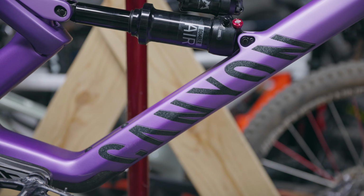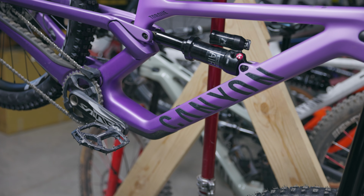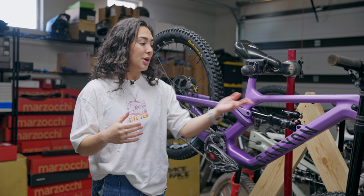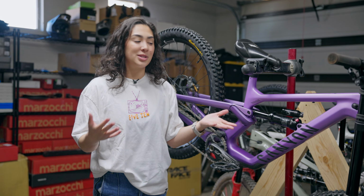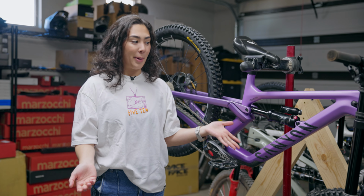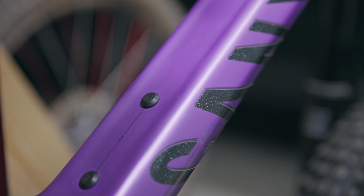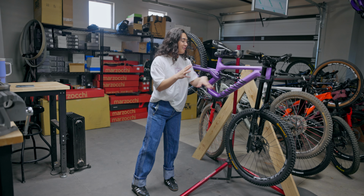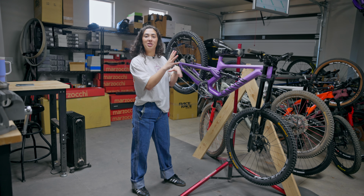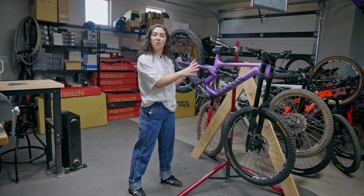And last but not least are my custom vinyl logos. For me, being able to customize my bike is super important. I want my bike to be an extension of my personality, so doing custom vinyl logos was something that felt like me and add personal touches to my bike. For this bike, I chose to do the sparkly black vinyl, the same as my I Can Do It. I felt like it perfectly matched the kind of spacey galaxy vibe that I was getting from the purple colorway.